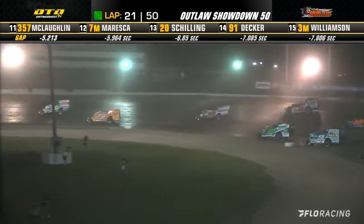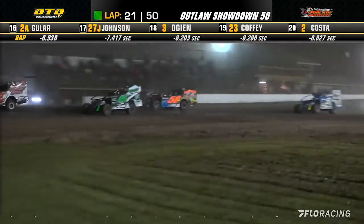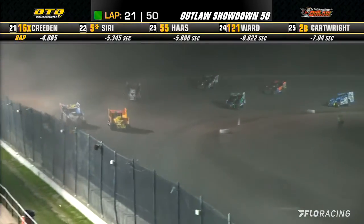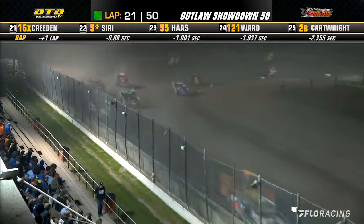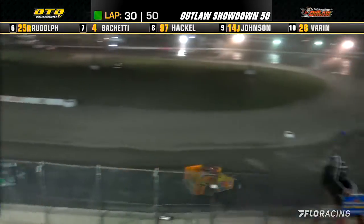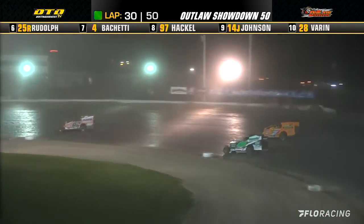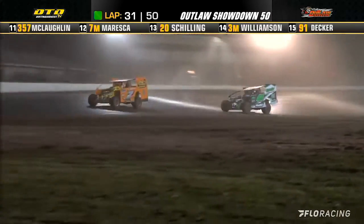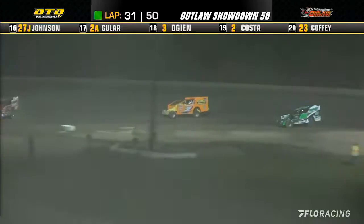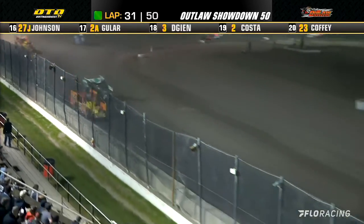Now Payne trying to open up a little daylight, but here comes the battle. Perrigo has Shepard in the 80 right behind him as they work lap traffic. Now Payne getting out a little further as he works lap traffic down the front. Perrigo within about three car lengths of the leader. And Perrigo for the first time in a while now has no traffic between himself and Payne. He'll dive to the bottom in turns one and two. Payne gets the run up off the corner, opens up only about two car lengths as they run down into three and four. The lead battle joined in traffic as we complete lap 32.